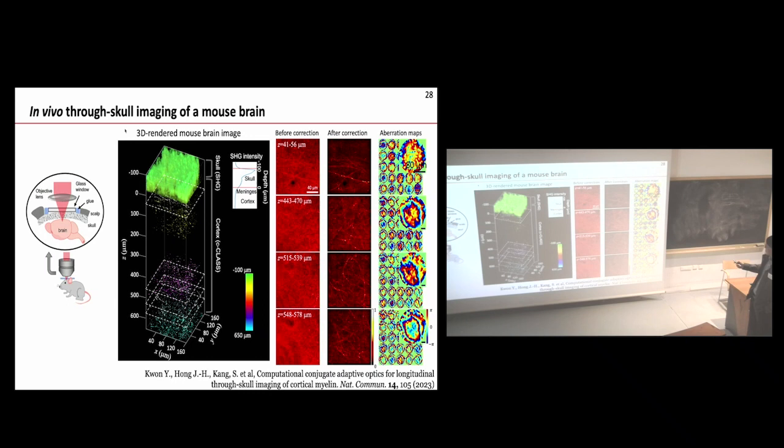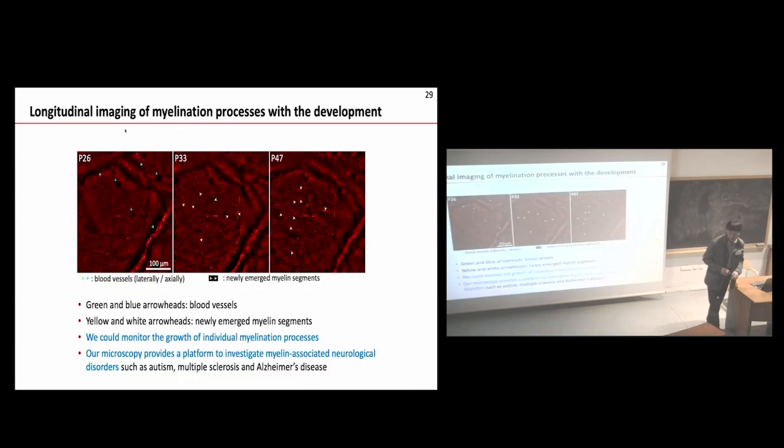Okay, and these are the aberrations of the skull. In fact, can you see the dots here? That's a real structure. Those are real osteocyte cells. And then, of course, we could obtain a resolution that is comparable to the diffraction limit. So in the context of label-free imaging, this is the first through-skull imaging, with a resolution very close to the diffraction limit, and also this is the deepest depth you could reach with label-free imaging.